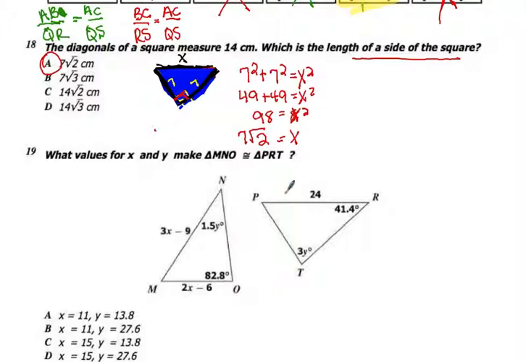Is there another way you could have done this? Absolutely. I'll set it up, but I'm not going to complete the whole thing. We have our square back up here. Our diagonal is 14. We have a right triangle here. And what do you know about the sides of a square? Well, equal. So ignoring half this triangle, you could have done x squared plus x squared equals 14 squared. You would have got the exact same answer. Okay, that's the greatest thing about math, is there's normally more than one way to get this solution. All right, number 19.